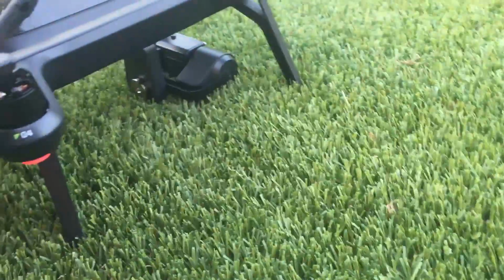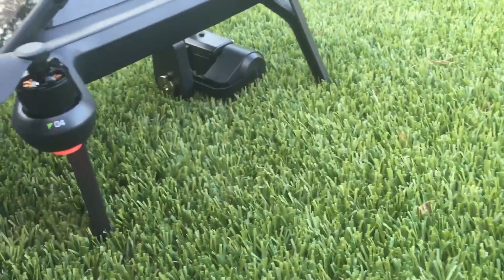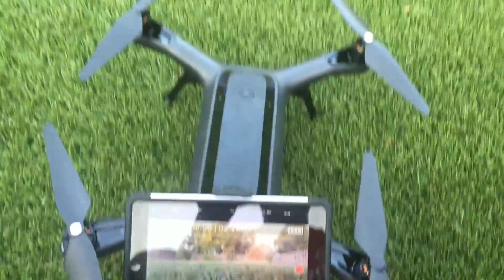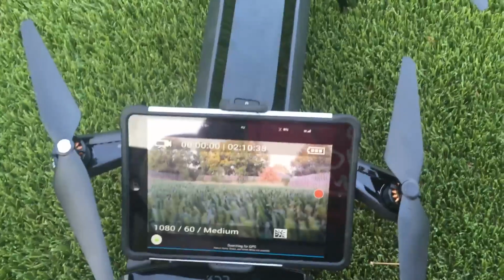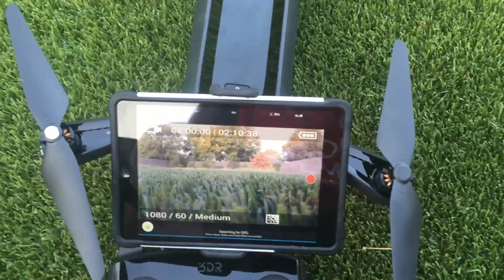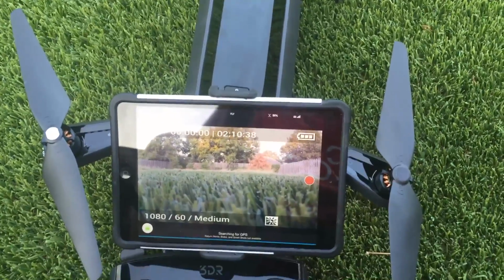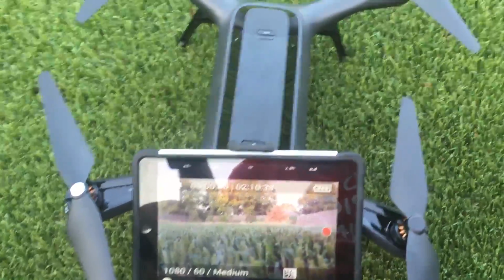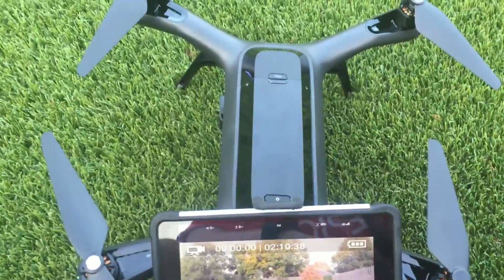I've flown it a fair amount, but I just got the gimbal about a week ago, and there it is. I did a video on the installation, found a problem installing it where the cable was not properly coiled out of the way, and it caused the gimbal to go limp. I also posted a video of my first flight with it. Today I wanted to give you my impressions of it after flying with it for about a week.